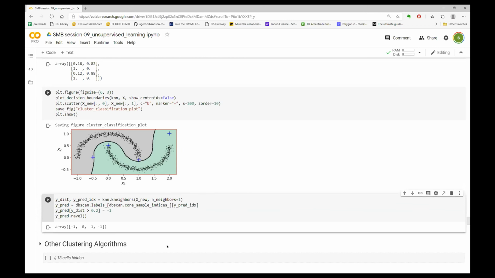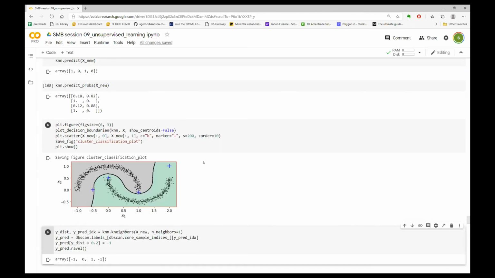And here he's predicting that the first point is an anomaly because it lies outside. The second point is part of cluster 0. The third point is part of cluster 1. And the fourth point is an anomaly. So I thought that was kind of cool, actually.